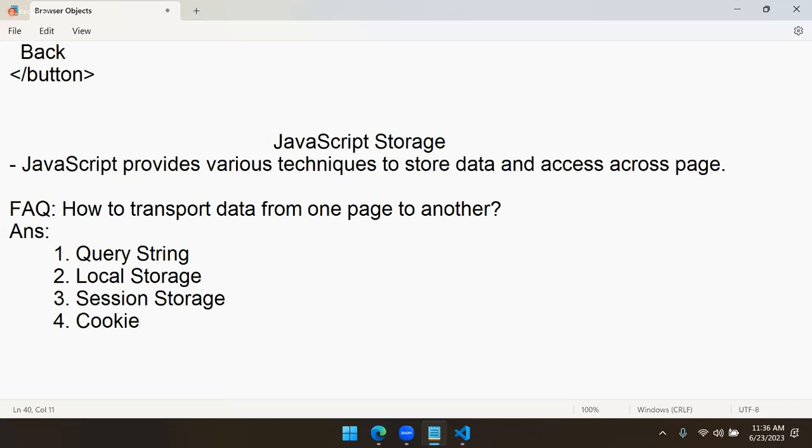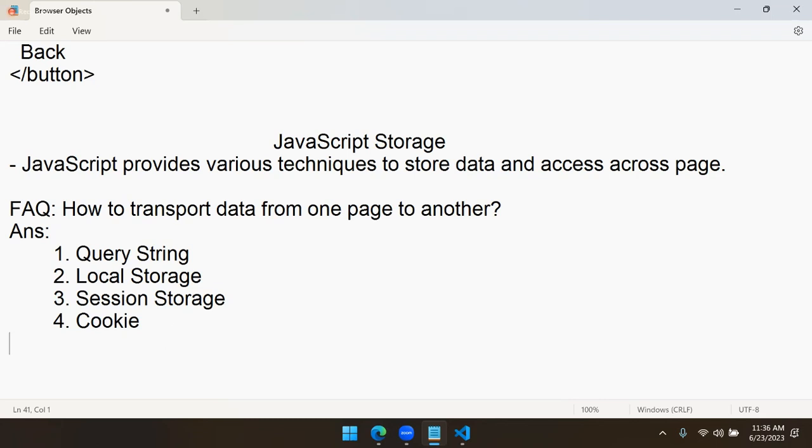By using query string, local storage, session storage, and cookies, we can store the data and make it available across requests. What is the difference between them? How to use them?